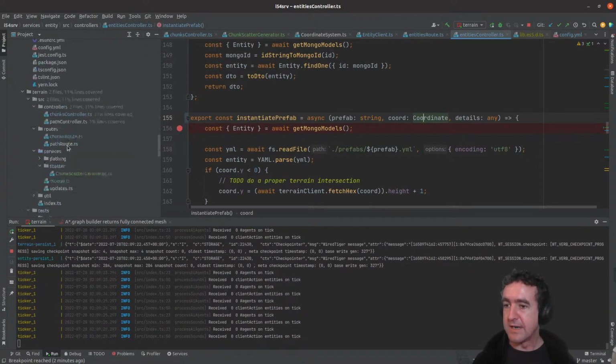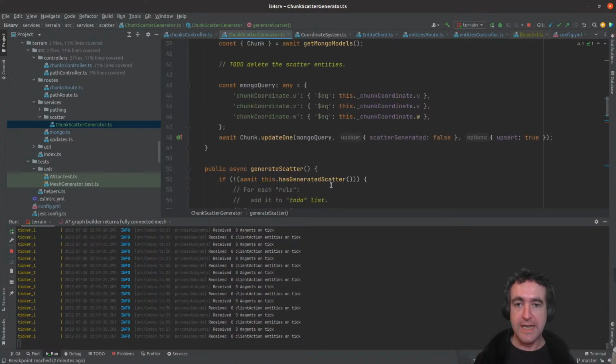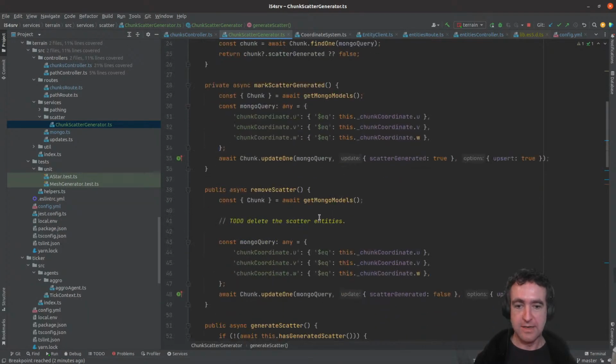So if we come down into the terrain, down in here, we are able to ask it to remove the scatter. And at the moment, that clears the flag within Mongo. But we also want to be able to delete all of the scatter generated components.